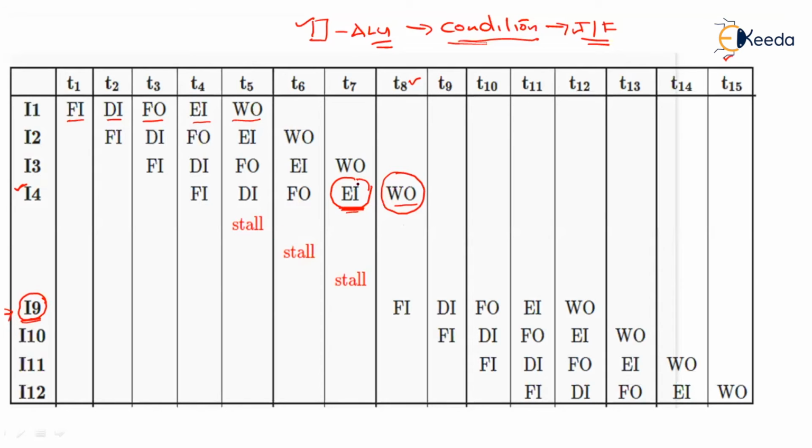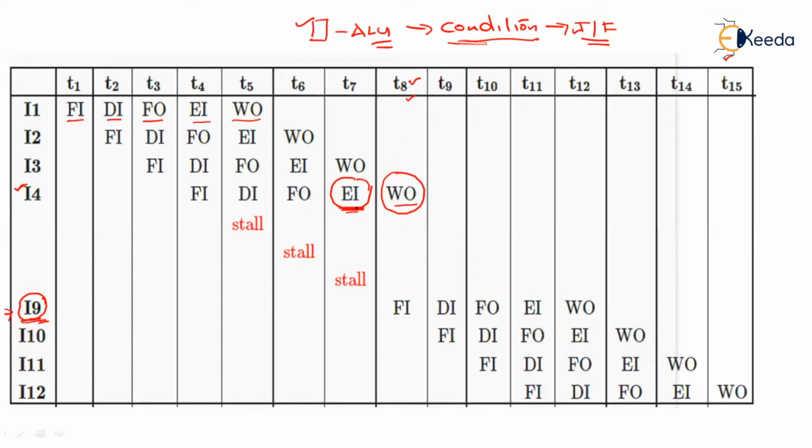So the condition is evaluated at the EX stage, that is the execution stage. After EX, I9 can enter into the pipe, in the 8th clock cycle itself. Meanwhile, in the 8th clock cycle, I4 is writing the result back to the main memory. I need not wait for this. Just a short while ago, I told you why I don't need to wait for I4 to write the result back to the memory, because it is simply writing the result back.